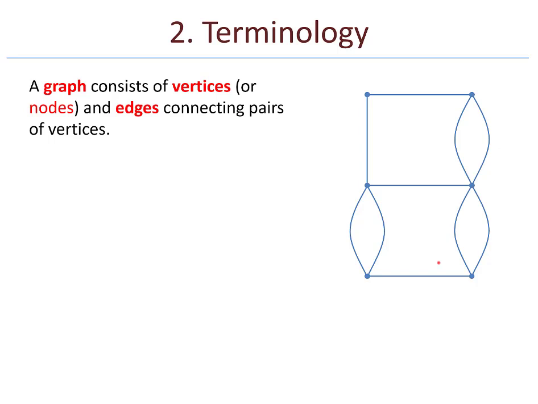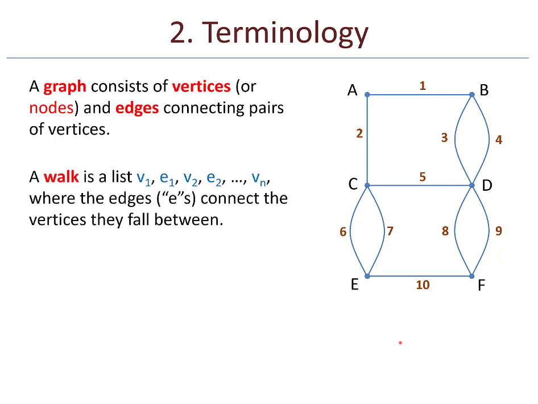Here is a graph. A graph is basically points and lines, or we really call them vertices or nodes, and what connects the vertices are edges. We can label the vertices of a graph so that I can talk about them more easily as I look at vertex A or consider vertex D. And I can also label the edges. So here we go, I've labeled them 1 through 10 in this case, so I can talk about edge 3 or edge 5.